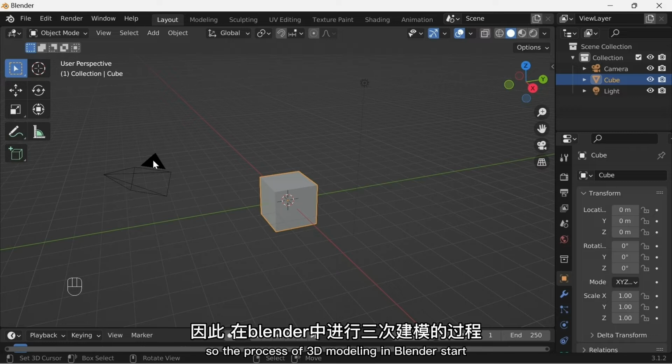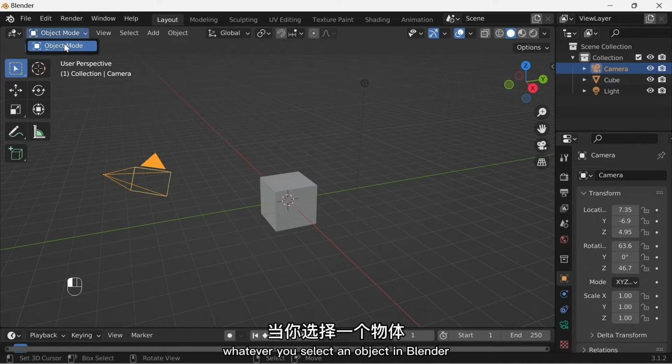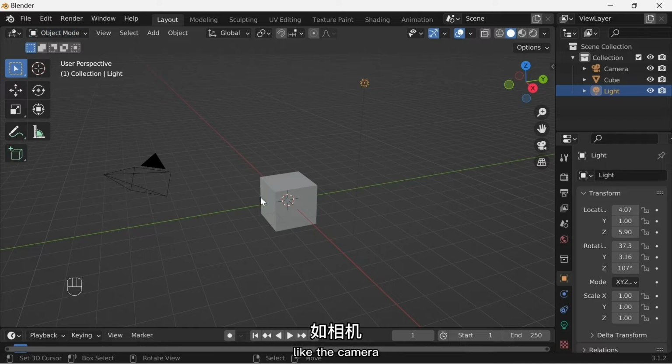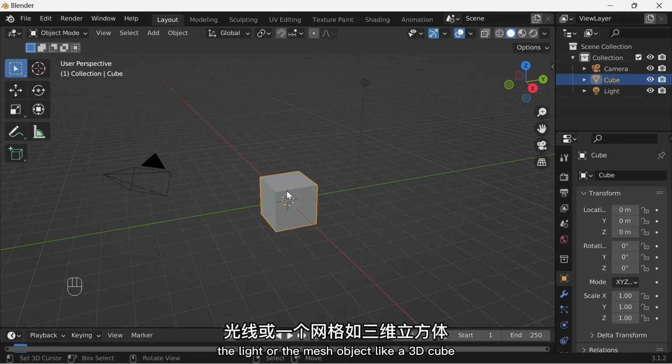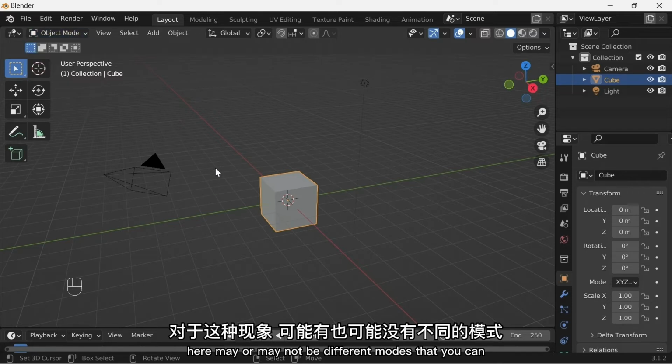So the process of 3D modeling in Blender starts with a quick discussion on modes. Whenever you select an object in Blender, like the camera, the light, or a mesh object like a 3D cube, there may or may not be different modes that you can go into for that kind of object.